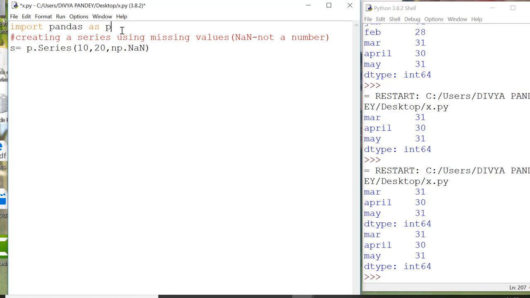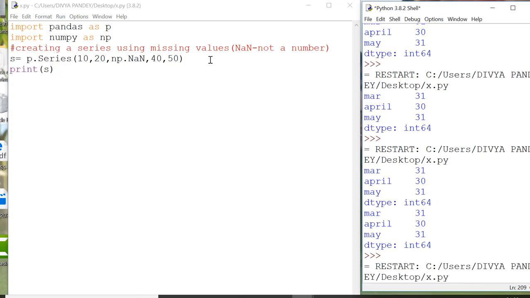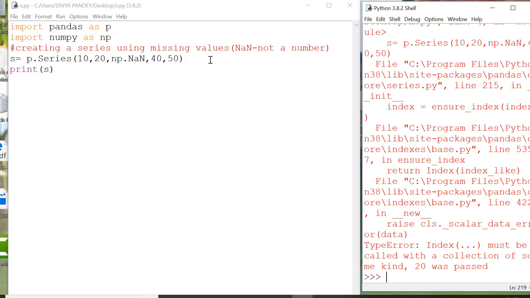This is the constant of numpy. For that you must import numpy as np. Whatever name you give for numpy, that will be used here. So this value is missing, later on it will be provided or deleted, whatever the case. Then 40, 50. Now see what output will be displayed. Print s. Now you can see how it has displayed the NaN.